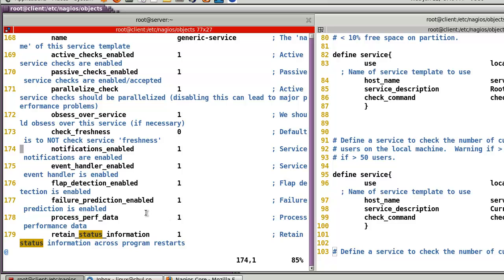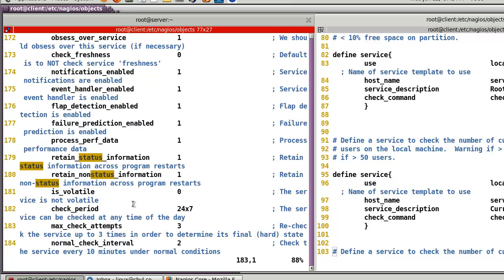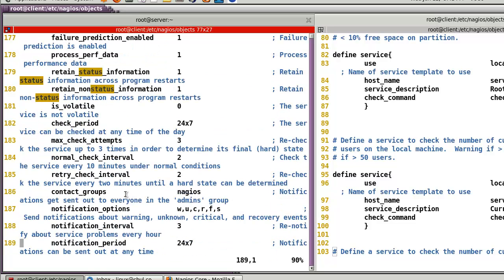Okay, here notification enabled, and after that let's check the checking period. Here the default is 24 by 7 days, and the normal checking interval is 2 minutes, and the notification interval is every 3 minutes like this. And one more thing, contact groups. So Nagios.